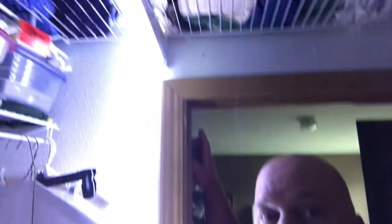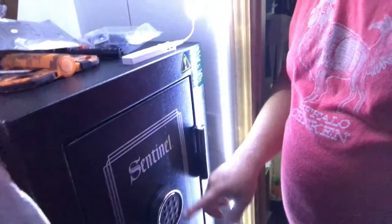The strip here has 3M adhesive on the back, so you can put it on anything. I actually just have hung it to the bottom of the wire rack up there because I'm not sure if I want to keep it here. But I did want to be able to get in here and see the safe and the code, because if it's pitch black and I'm just waking up and I hear a noise in the night, I need to be able to see the keypad so that I can punch in the code and get to the contents inside and take care of business.